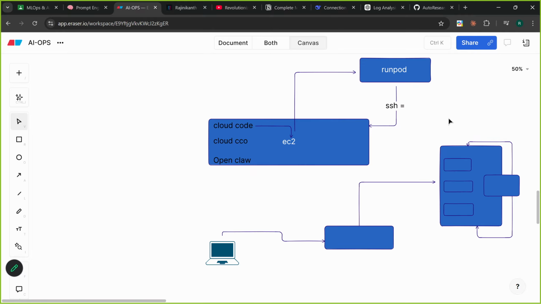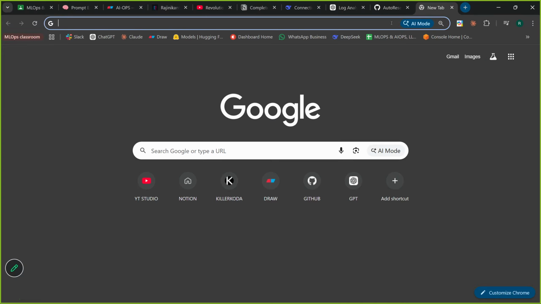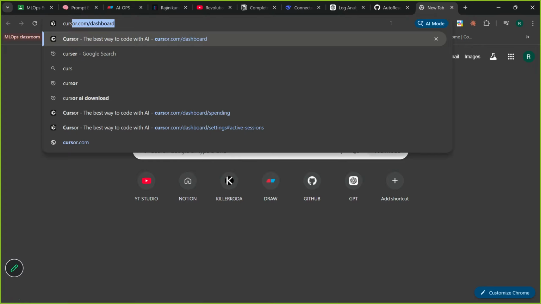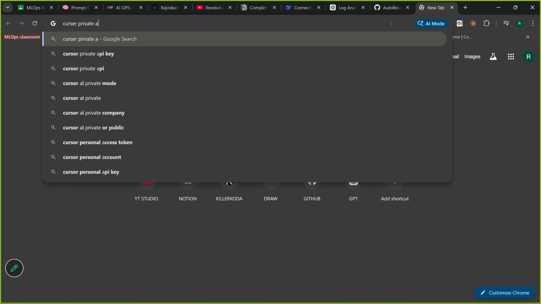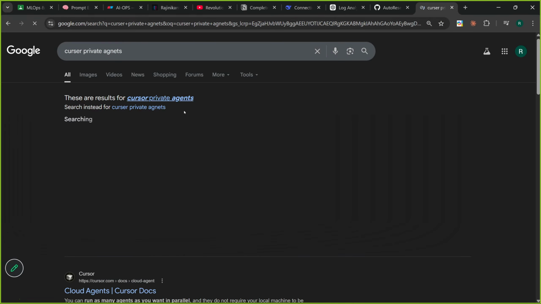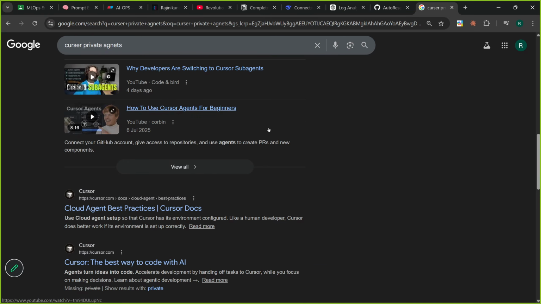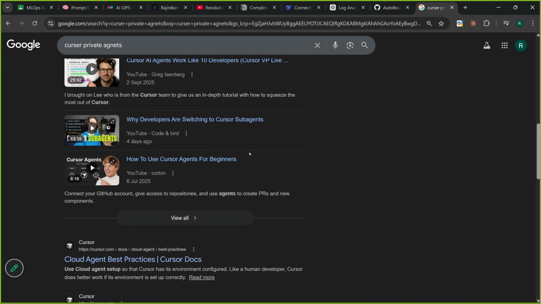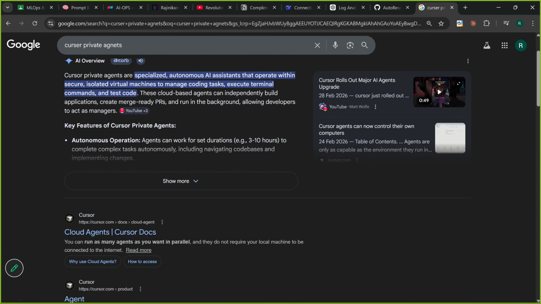What Cursor is doing right now is they've given private agents. Cursor private agents are there.